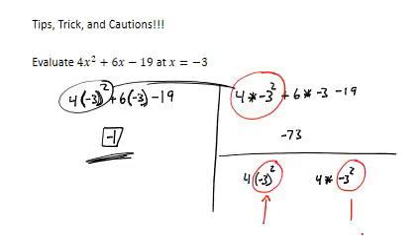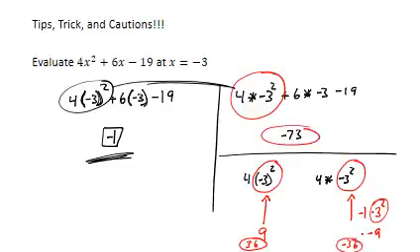squared. In this case, what the calculator is interpreting this as is -1 times 3 squared. So it's doing 3 squared, which is 9, and then multiplying it by -1 to get -9. When in reality, what is it supposed to be? What is -3 squared? Well, -3 times -3 is a +9. So when I then go to multiply by 4, I get a 36 here, but I get a -36 here. Two completely different numbers that will throw off the solution, which gave us the -73 instead of the -1.